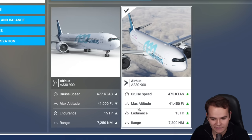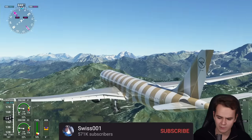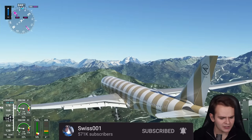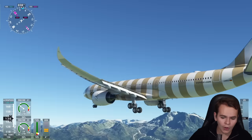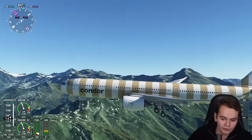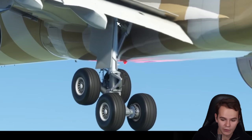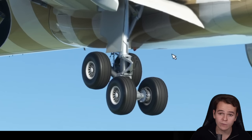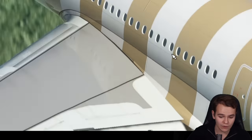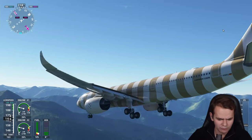The cruise speed of these two planes are different. Here we are on board this beautiful bird, which as you can see doesn't have sound. Yes, I have always experienced some issues with the Headwind A330, although it is absolutely beautiful. I do think the new Latin VFR A330 is a lot more beautiful because the landing gear, for example, has a lot more texture to it. But I've always had issues with this very bird from Headwind.